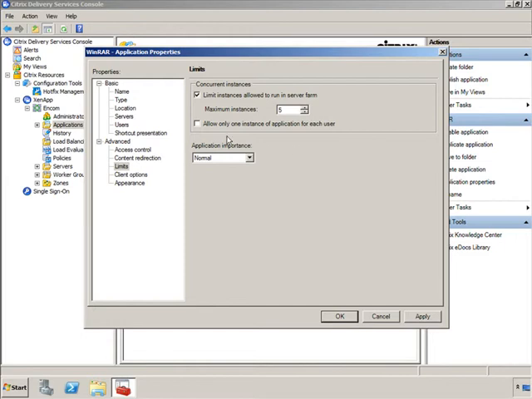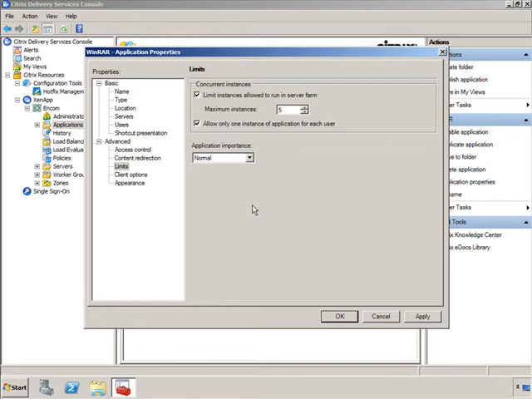Now you can lock this down further, and I actually recommend this: allow only 1 instance of the application for each user. There's no reason for one user, for example, to be able to launch 2 instances of Adobe Photoshop. 1 instance is enough, and this could be true for a lot of other applications. It doesn't have to be just for an expensive application. It could be for any other application, because it saves on resources. Otherwise, users are going to have 3 instances of Word running and 4 instances of Excel, and this will just confuse them and cause more headaches and more help desk calls. So this is actually a good setting here.